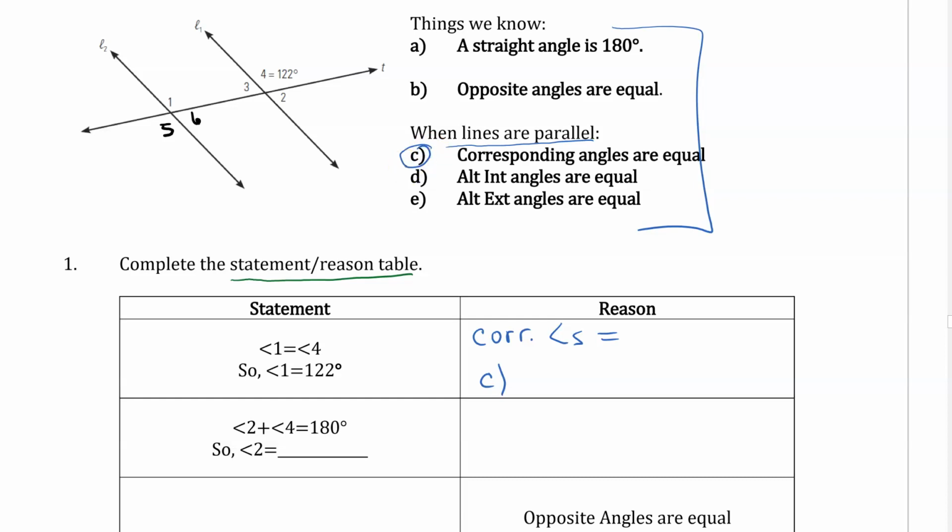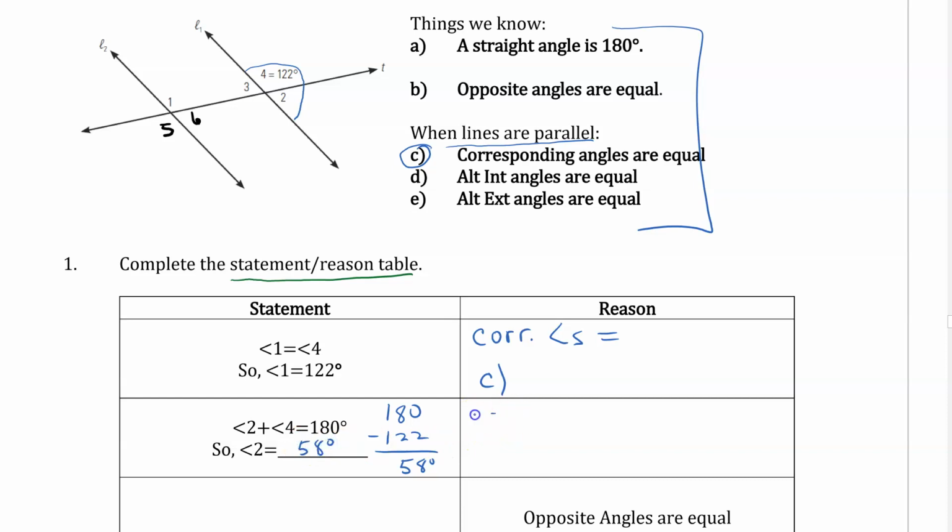Let's look at the second statement. The second statement says angle 2 and angle 4 add up to 180 degrees. So angle 2 is equal to, so it's trying to figure out over here, these two. Well, those two make up a straight angle, so that's why they add up to 180 degrees. So if I know one angle, the other one I do 180 minus it. So let me just think over here, 180 minus 122. If I get my calculator out, I think it's 58. Oh, you know, I just realized I'm doing your worksheet for you. So this would be 58 degrees.